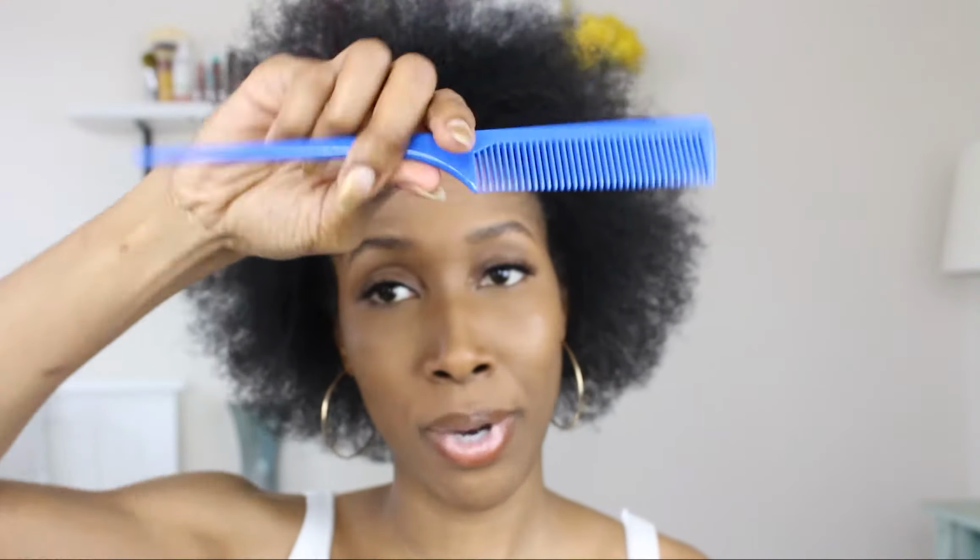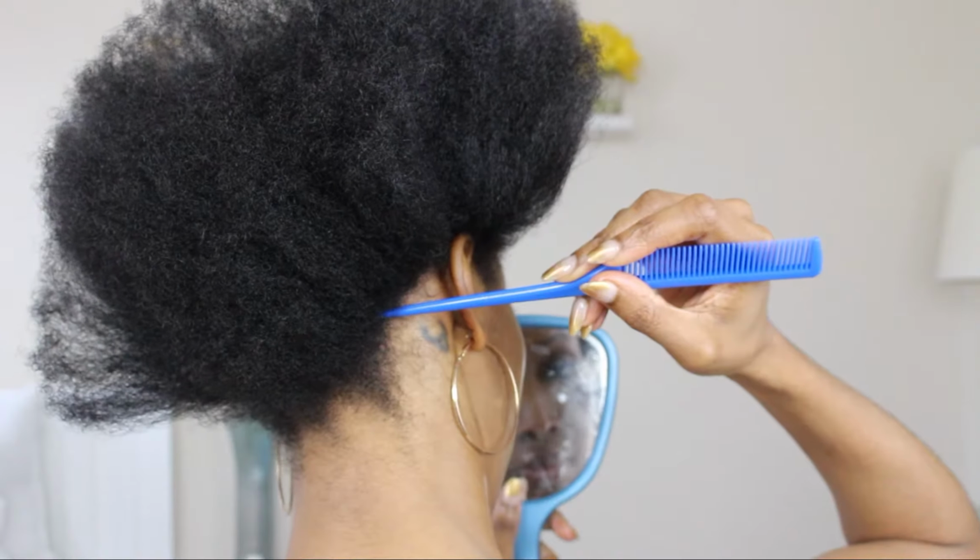I pretty much already just washed and blew out my hair. So now we're just going to part it. First I'm going to take my rat tail comb and just section my hair off so that I can begin to part it in the partings that I want it to be in.